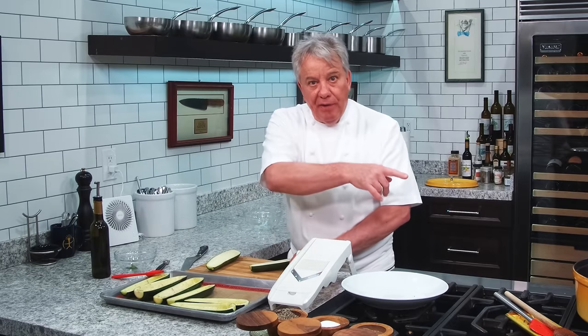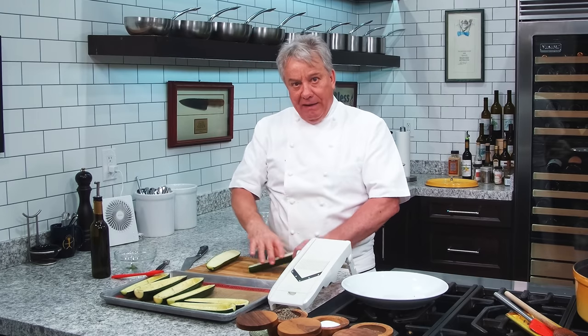Oh, by the way, never cover it, eh? Never cover the tomato sauce whenever you're making anything with tomato. Don't cover. Let the acidity take them out, okay?